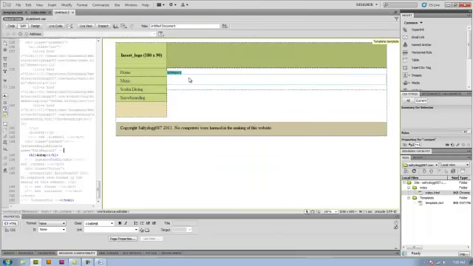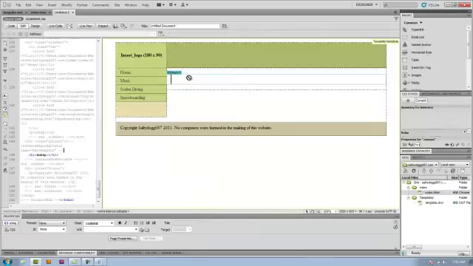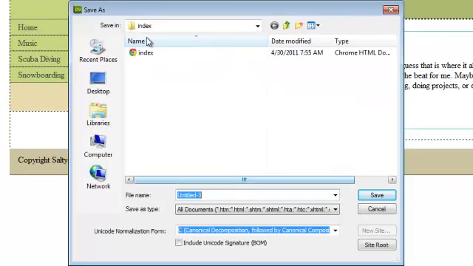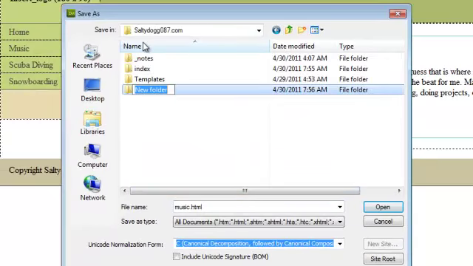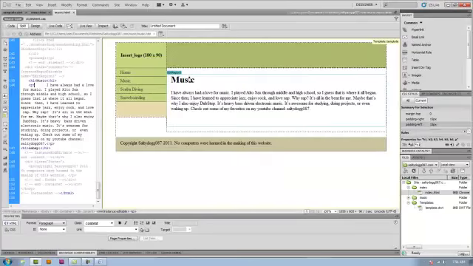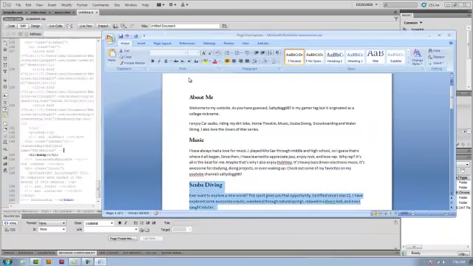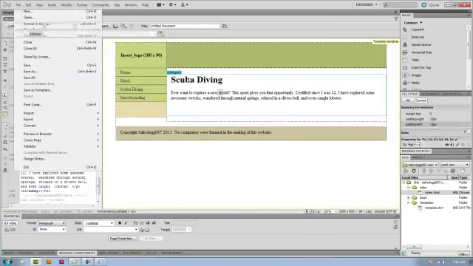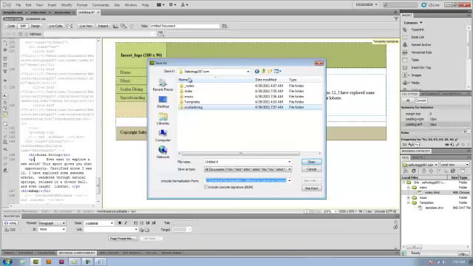Since you've already seen me do this process once, I'm going to go ahead and speed the clip up for the next 3 pages that I create. Now when you're creating the folders for each of your pages, remember to name each of those files in lowercase. In fact, all of your files and folders should be in lowercase and without spaces for the easiest and simplest web page creation.